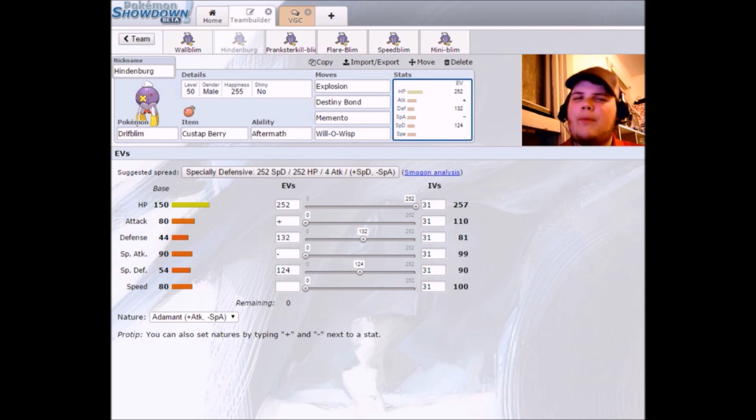You want to put hit points right next. You want to max out those hit points because you want this little guy to survive as much as you can before the thing goes up in flames. You can go either way. Explosion, Destiny Bond, Memento, Will-O-Wisp. Anything will shut down anything. Memento would shut down one of those prized attackers, Landorus, Kangaskhan. They won't be able to do anything to your team afterwards.